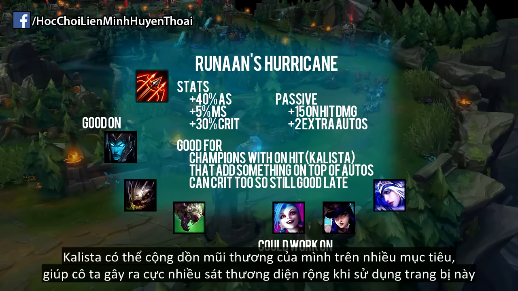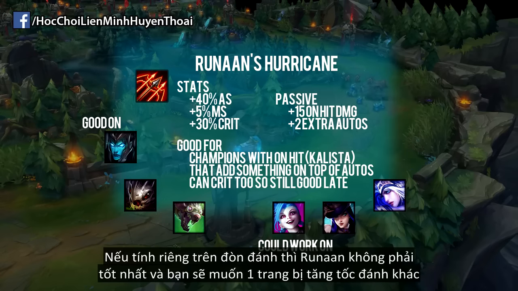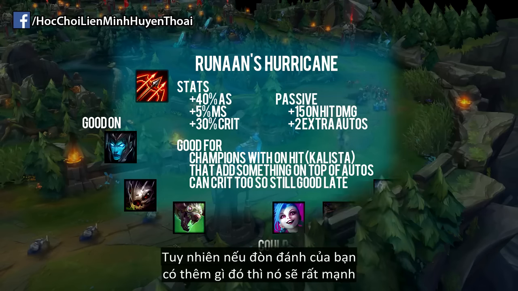Callista has her spears that will stack on multiple targets, making her do a ton of AoE damage when she uses her rend. That's the thing to think about, okay? On its own, with just auto attacks, Runins isn't the best, and you probably want another attack speed item. But if you're adding something on top of those autos, then it can be amazing.